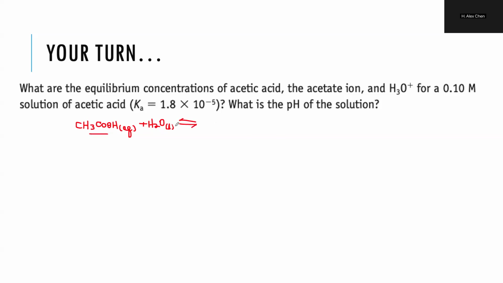So first of all, this is an acid. I want to find its conjugate base. Remember, if I remove a hydrogen, usually it's a standalone hydrogen, so I'm going to take the one at the end. Usually on the AP exam though, this will be given. So I have the conjugate base of acetic acid, plus hydronium, H3O plus. And it seems like it's balanced as it is. So now you have the equation. You just need to do a RICE table. You have the initial concentration, you have Ka, and then you're going to find the pH of the solution and find the equilibrium concentrations.